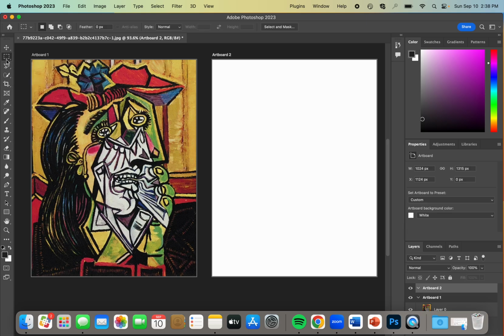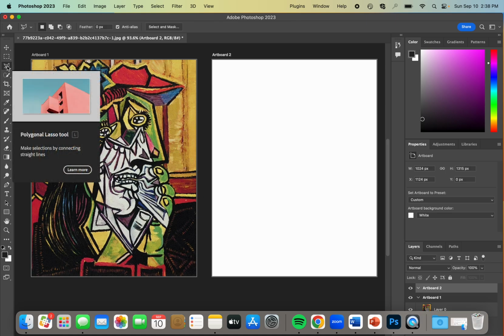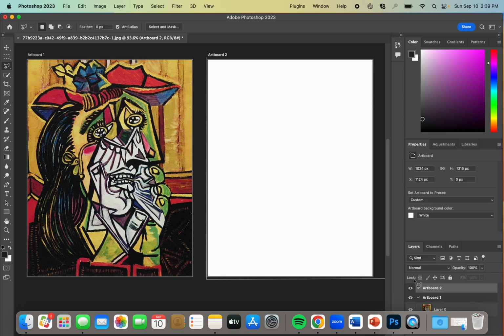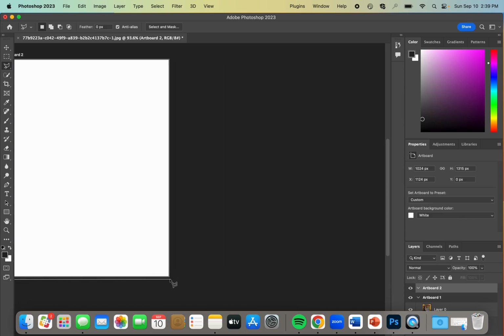I can draw a rectangle using that very second tool there. I can make an ellipse with it. I can make a marquee going either direction. But for this purpose, I think the easiest thing to do is to just go with a polygonal lasso tool. And when I say I'm moving from the back up, I'm saying the vast majority of this is yellow. And so what I'm going to do is select the whole thing.